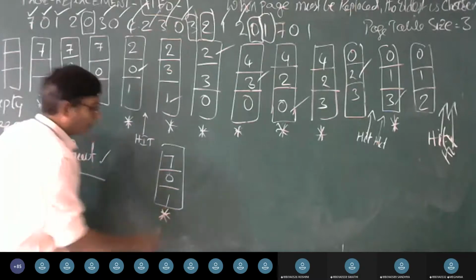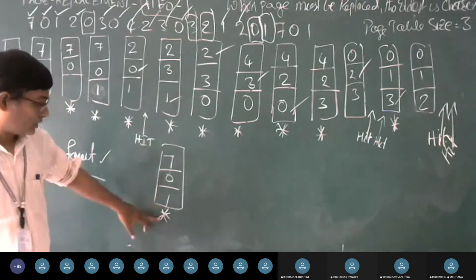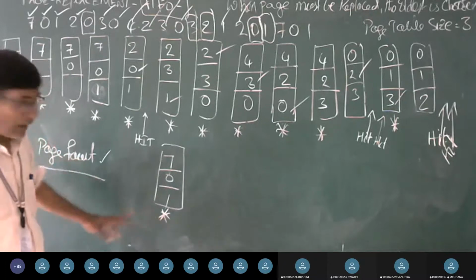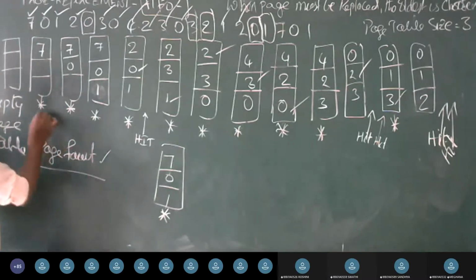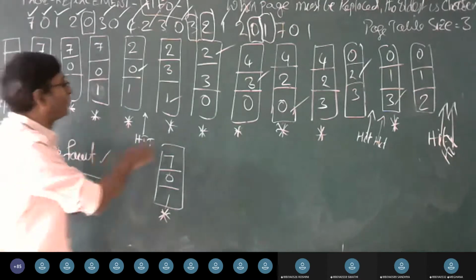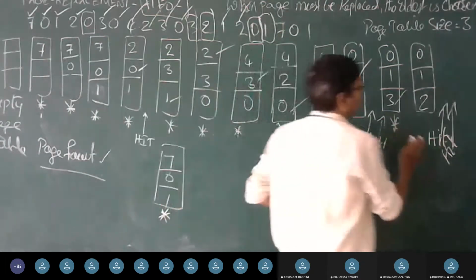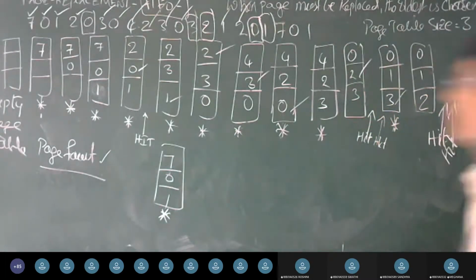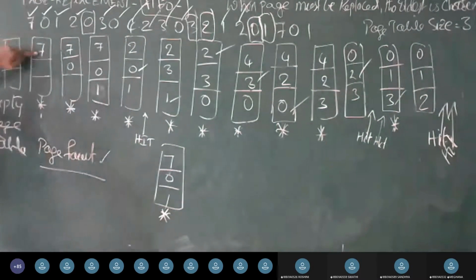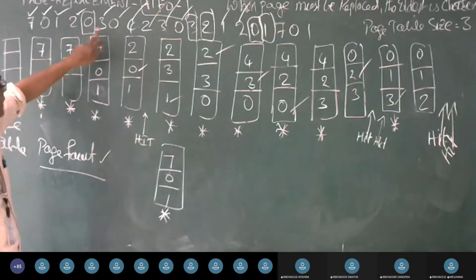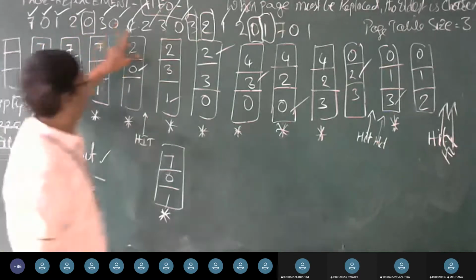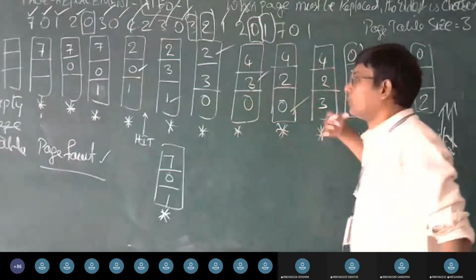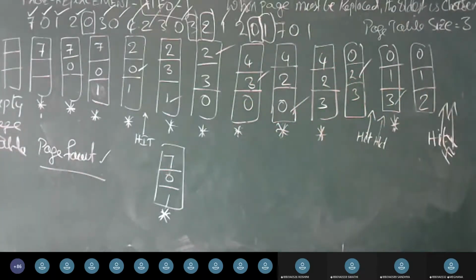So, again, there is an element here for which a page fault is going to happen. So, up to now, we have page fault number 1, 2, 3, 4, 5, 6, 7, 8, 9, 10 page faults, and 11. We are going to have some page faults here. So, 7 is going to be taken up, 0 is going to be taken up, 1 is going to be taken up, 2 followed by there is an availability here. So, in this way, we are going to work out the total number of page faults in the first round model.